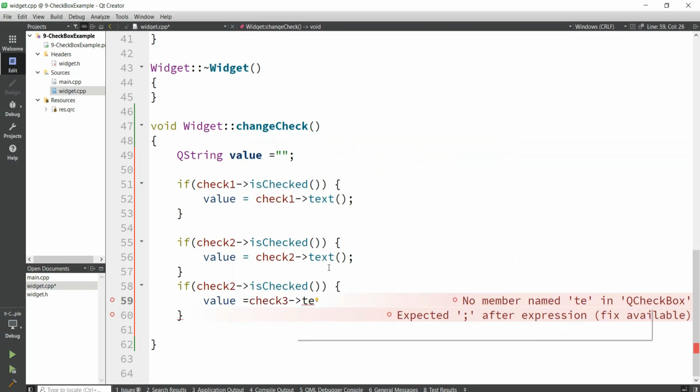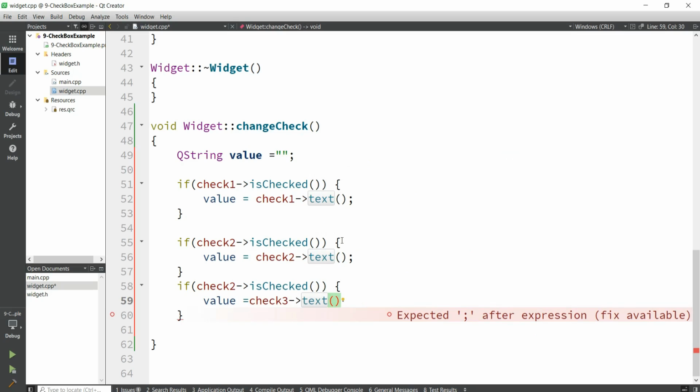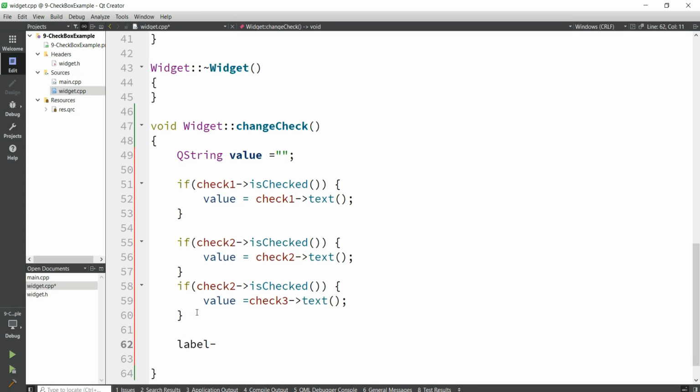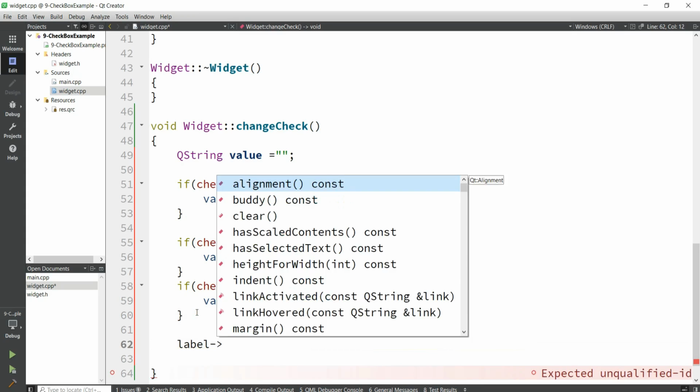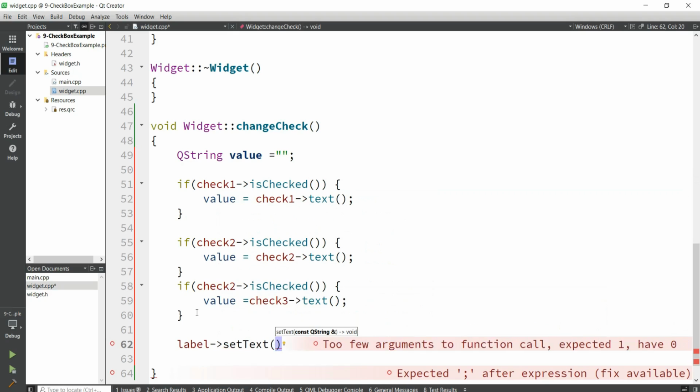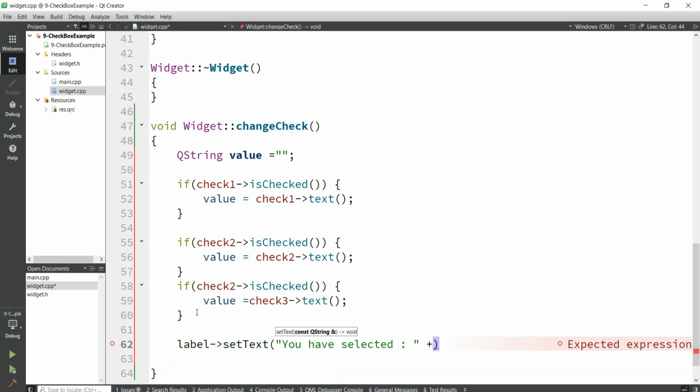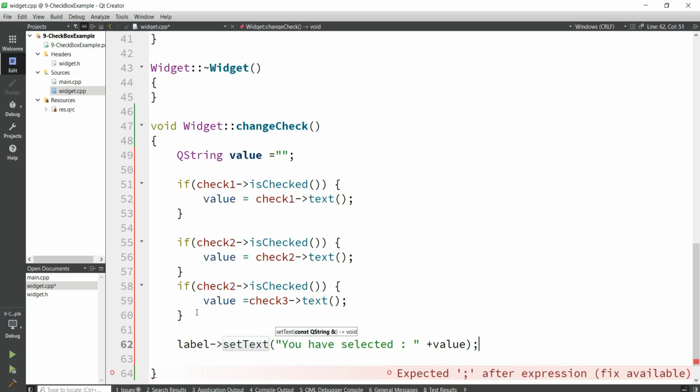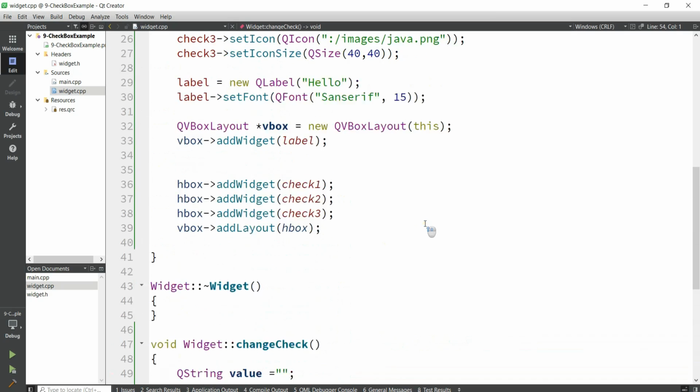So using text, we can get the text of that checkbox. So now at the end, after doing this, we can set the value to the label. So I can say label setText, and I can say you have selected, and I can add the value. So now we have done this.